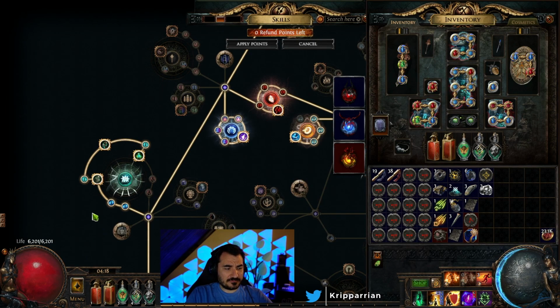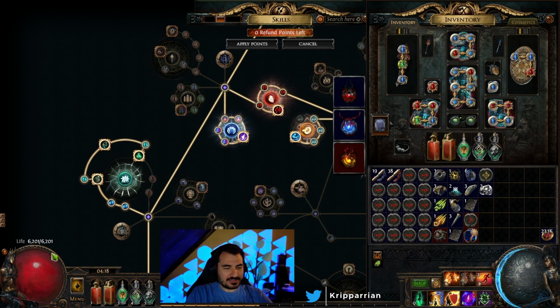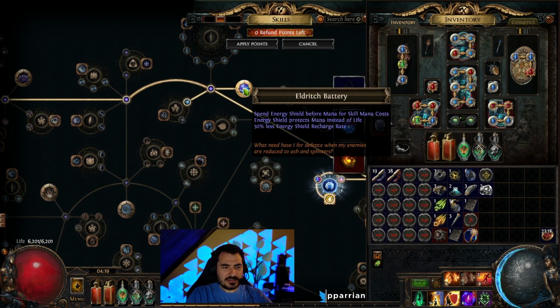So, yeah, I was able to not use a potion in that map because this build has incredibly high defenses, and, well, I'm leeching. It's like max leech all the time. That's 20% life regeneration, okay? That's a lot. We also have Eldritch Battery, which is the thingy over here.